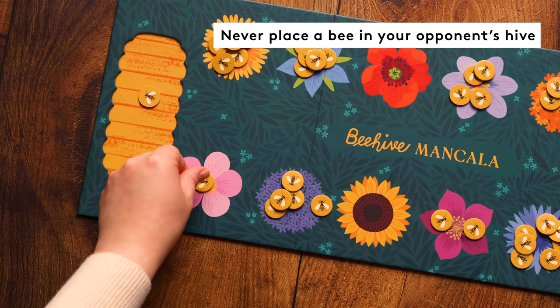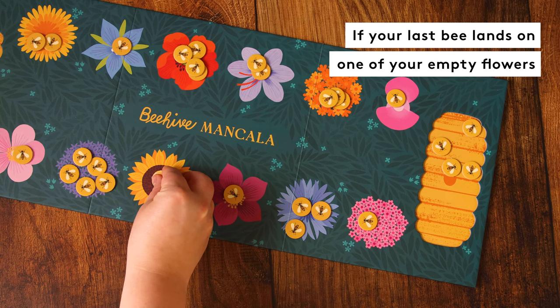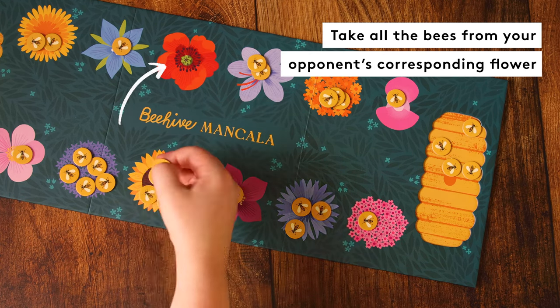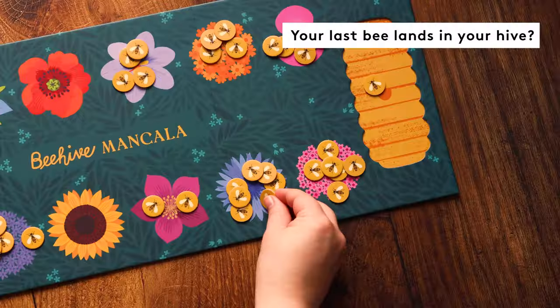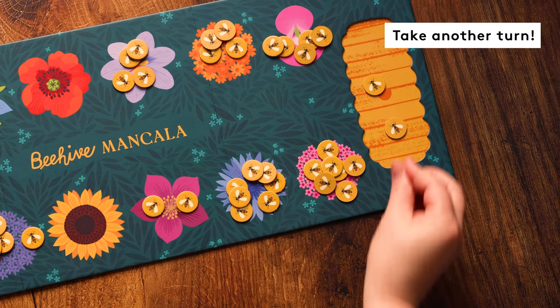in their hive. When the last bee counter in your hand lands on one of your own empty flowers, you get to keep all the bees on your opponent's corresponding flower on the opposite side, which then all go directly into your hive, including the last bee you just played. When the last bee counter in your hand lands in your hive, you may take another turn.